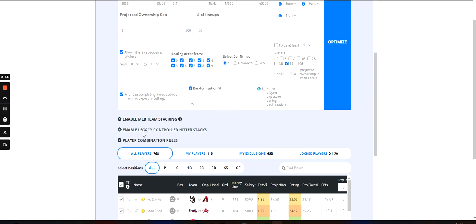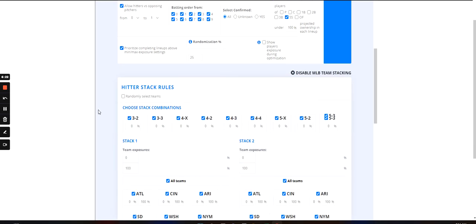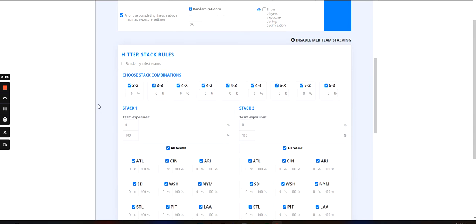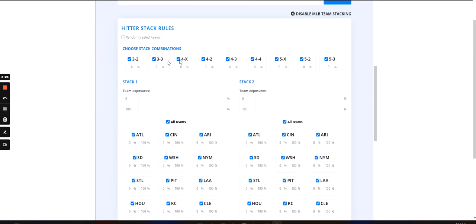When it comes to stacking, you have 2 options. There is generalized stacking and there's specific stacking, and I'll show you both. Let's start with the generalized. We can choose what types of stacks we want to have in our batter lineups positions. That was a really bad sentence, but you know what I'm talking about. We don't typically want to choose this randomly select teams thing.